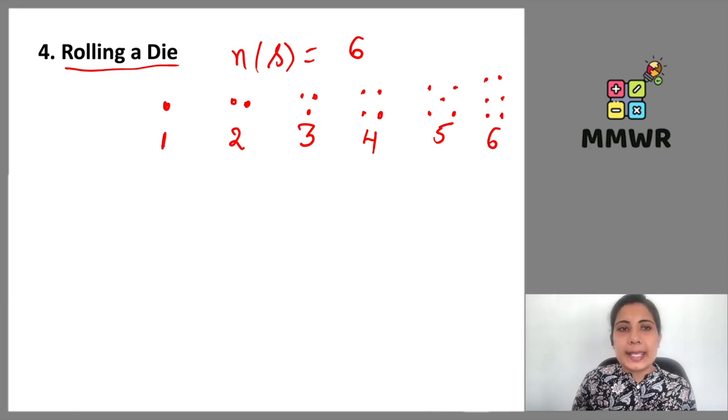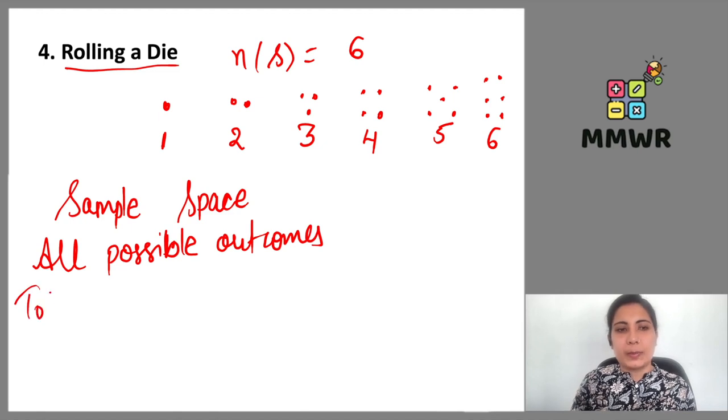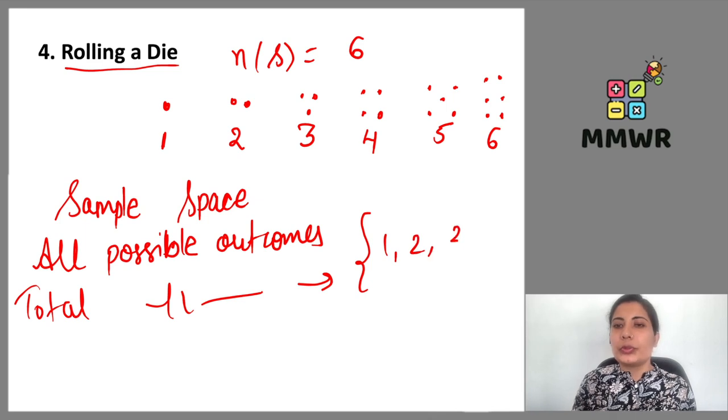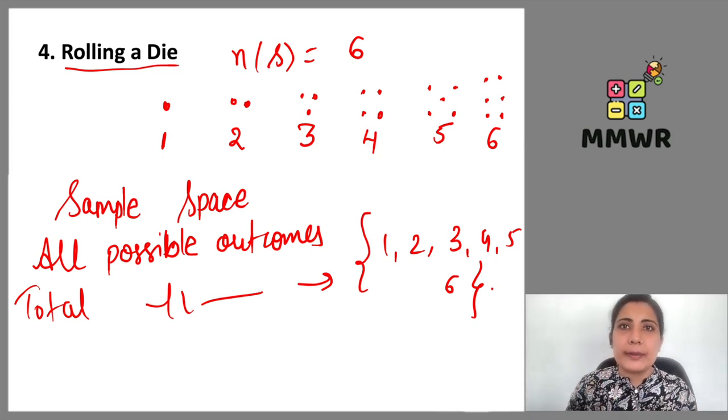So in this case, sample space, or all possible outcomes. What will be the possible outcomes? All possible outcomes, or we can say total possible outcomes. What are those? 1, 2, 3, 4, 5, 6. Because we all have the same type of dice. Everyone has this kind of dice in which numbers are marked from 1 to 6. We don't have a dice of such type in which the number 7 is also marked. In that case, we have to customize that dice, right?